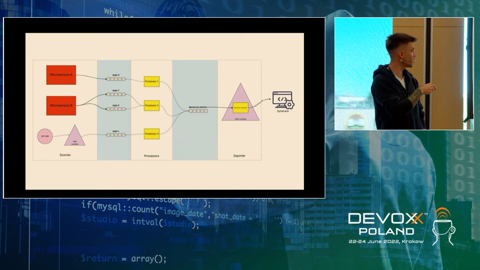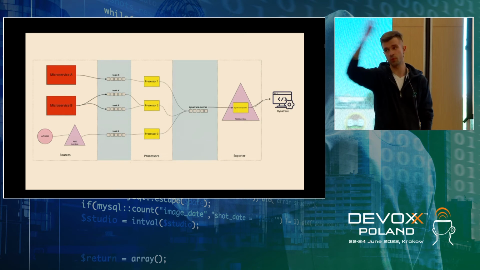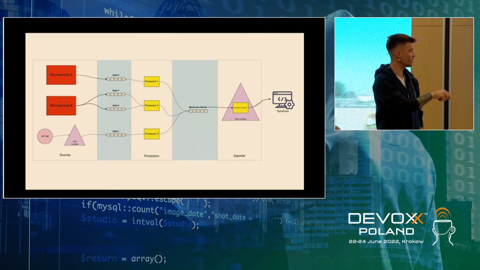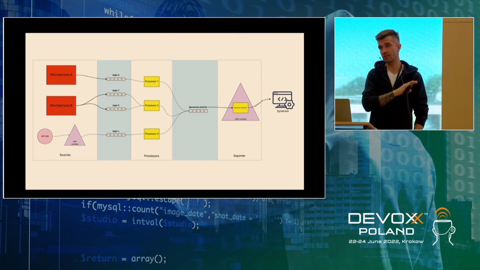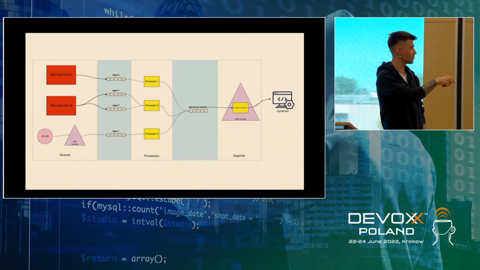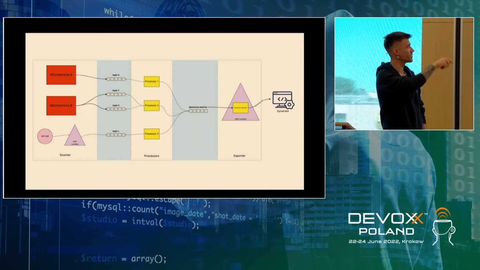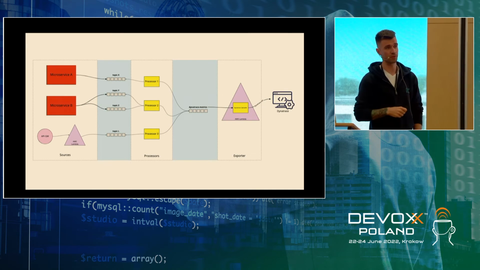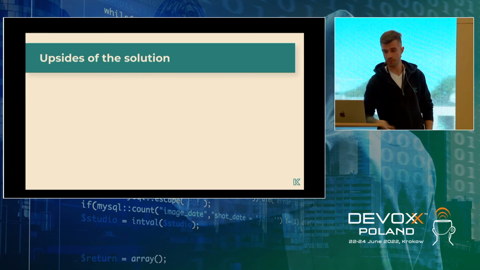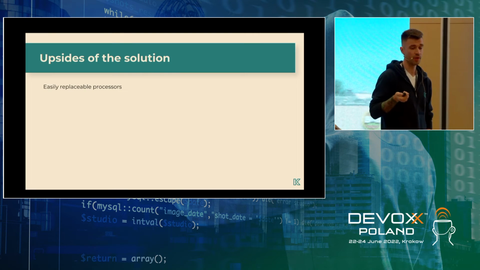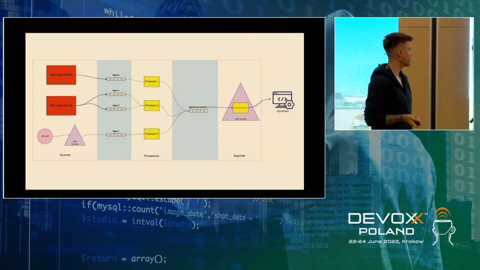So basically, you see that here you have the layer of producing business data, like state changes. Here you have the layer of aggregations or processing, and here you have the layer of exporting this data. So this will pretty much never change unless there are some changes in APIs or schema, but this can be extended, scaled up as much as you want. So upsides of this solution, just to recap, you can have easily replaceable processors.